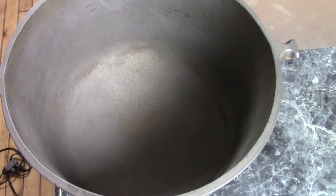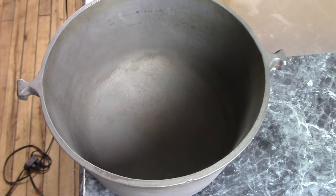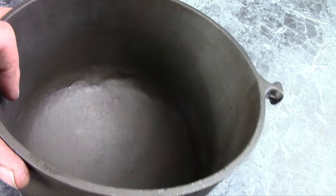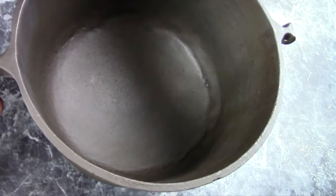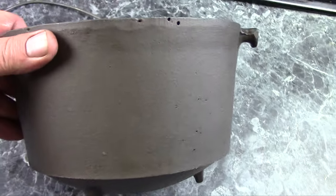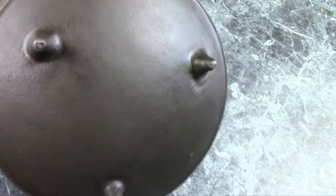I'm going to throw this in the oven and get it all seasoned up. I took a stainless scrubber and knocked the last few little flakes of rust off and gave it one more good scrubbing before I seasoned it. I seasoned her up — and didn't that turn out nice? Especially compared to how rusty and nasty it was before.